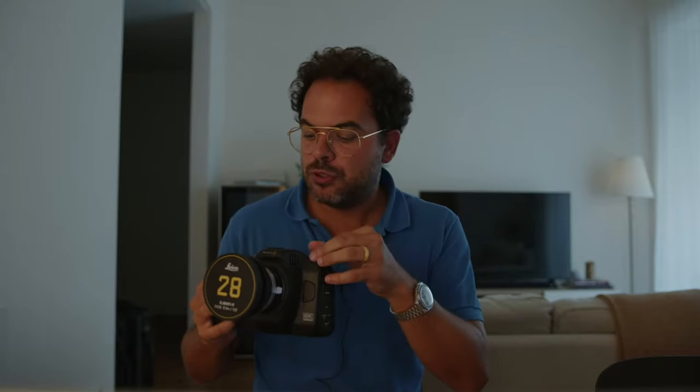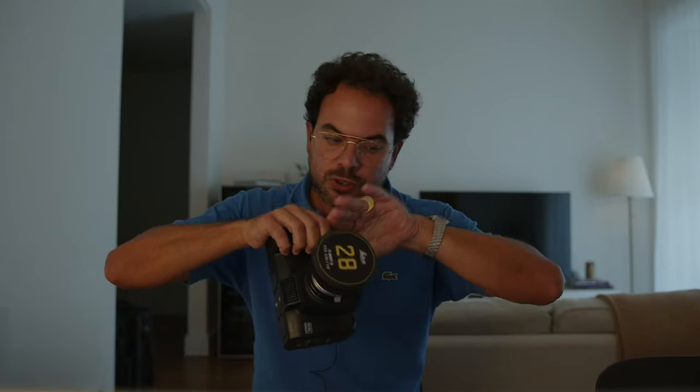So if I have to go and get some weird shot on a bus, or in an environment where I don't want to attract attention, run and gun, people keep saying the cube, the box and run and gun, which are two separate things. This is run and gun. Because if I have to jump on a bus and I don't want to attract attention, I can say, oh no, I'm just taking photos, whatever, you know.